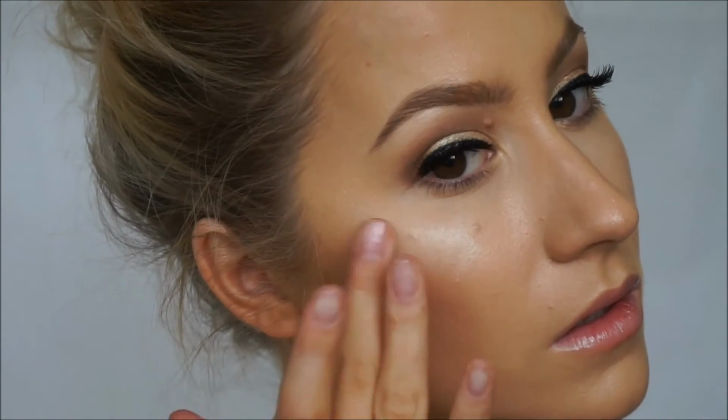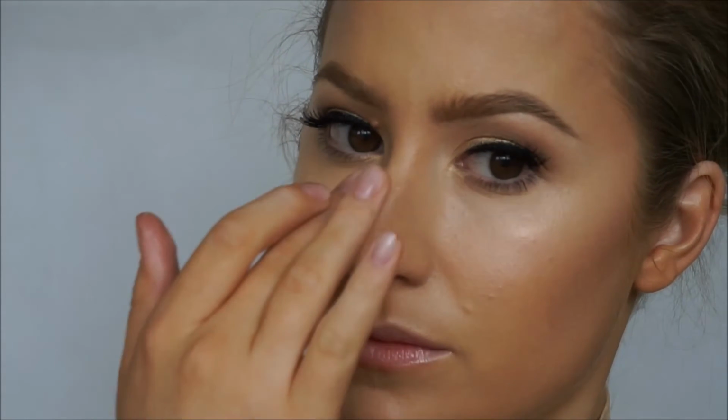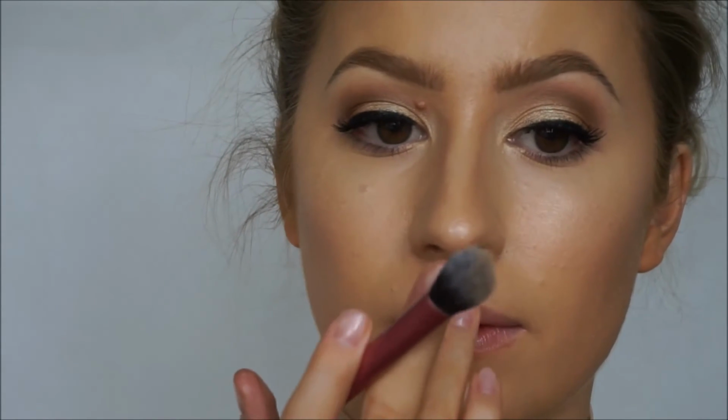Next, taking my cream colour base highlighter from MAC. I'm just popping this all along my cheekbone and then blending in with my fingers as well. Running along my cupid's bow just to really make my lips look more full. Trying to get that Rosie Huntingdon Whiteley lip. Next, taking that Sisley eyeshadow again and using it as my highlighter. And then taking it on my finger just to fill in that cupid's bow again.